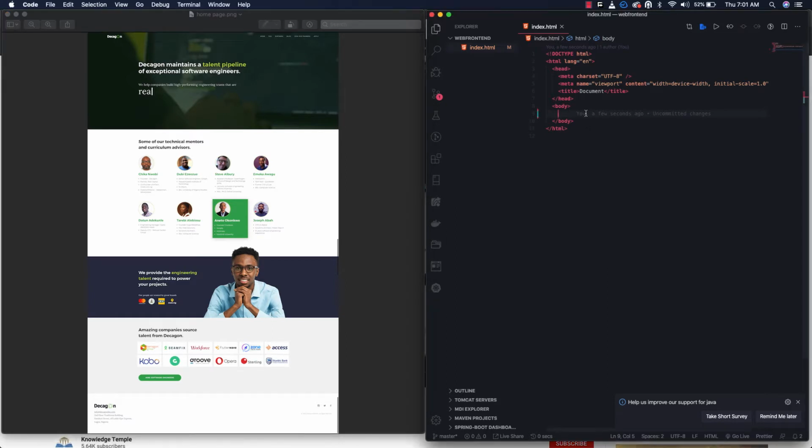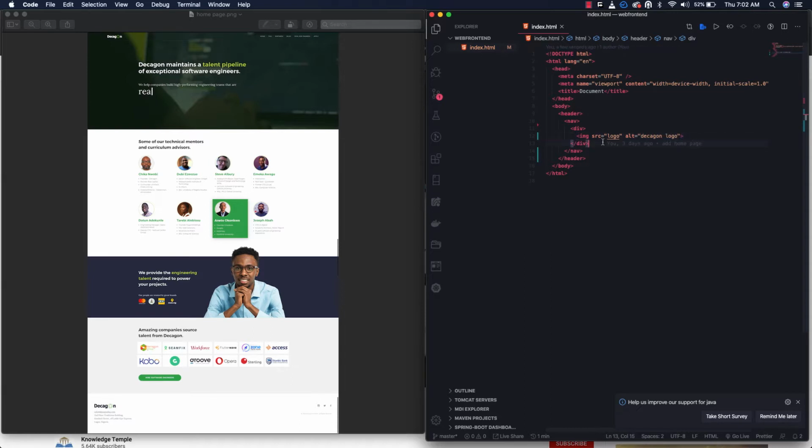We can put them in our header. So use the header tag, right? Then we now do nav. Then we have the list of items, so an image. Inside our nav, we can decide to put a div that will contain our image, right? We'll just say logo here. We'll say the Decagon logo.